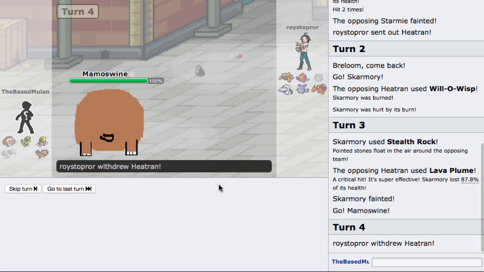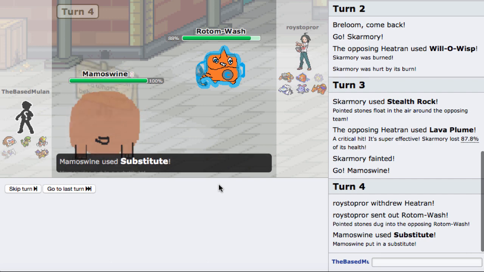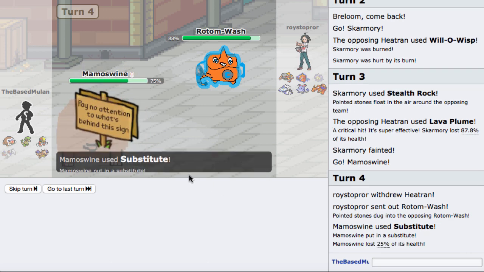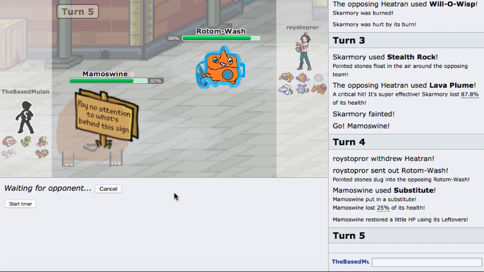So we can just click sub here. He goes into the Rotom Wash. Alright, well that's not a problem because I can just sub right here and force him to go for Hydro Pump. And I'm just gonna click Icicle Crash just to get some damage off of him.